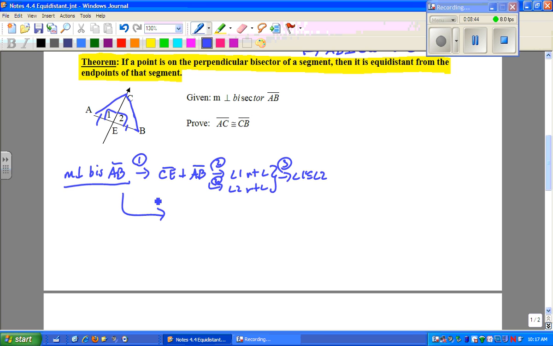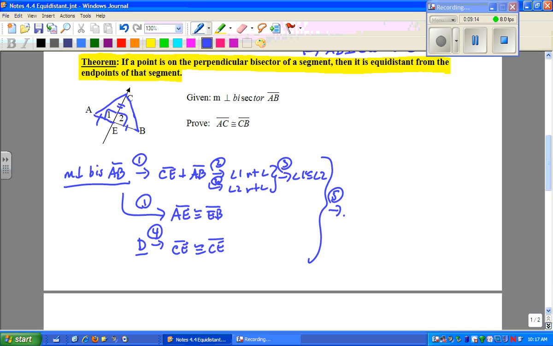We also know from this guy here, AE is congruent to EB. And from the diagram, that's the reason 4, CE is congruent to CE, because what do you notice? This side ends up being reflexive. So what do we get? We get side, angle, side here to be able to prove what we're calling the 2 triangles of ACE congruent to BCE, which then we can end with our favorite step of CPCTC of saying AC is congruent to CB.